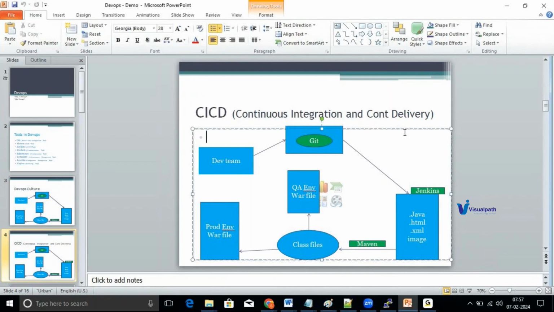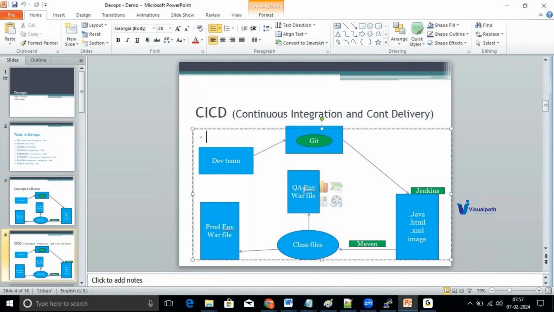What is continuous delivery? See here, CD means continuous delivery or deployment. There is a very slight difference between delivery and deployment, and we'll see that at one single point. As part of continuous integration, we will deploy our code in a test environment. A test environment is a server we create to test the application and hand over to the testing team. We call it a test or QA environment.